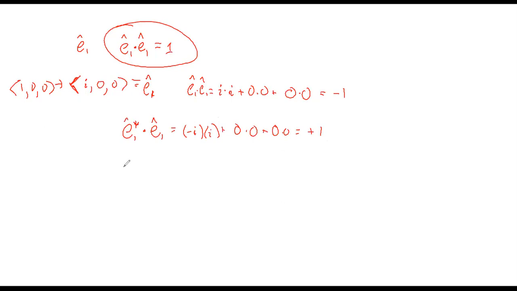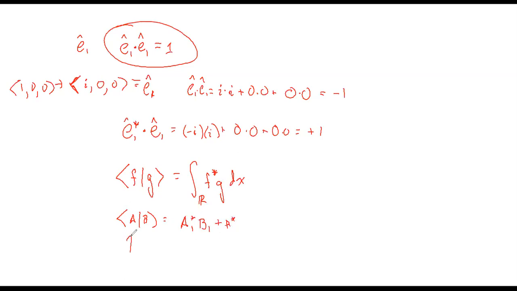So in general, if you live in a vector space with complex values and you define any sort of inner product, whether it be functions like this, or vectors like this, whatever goes in one of the two, usually the first entry, has got to be complex conjugated. So in fact, this is the most basic definition of an inner product, complex conjugate of the first thing. It's just that up until now, you've been dealing with real valued thingies. Okay, that makes sense.